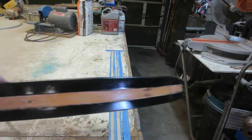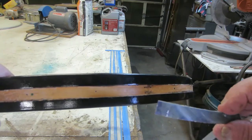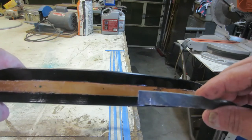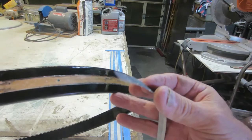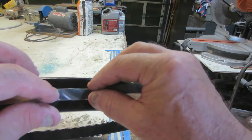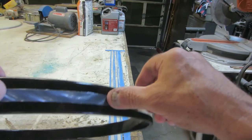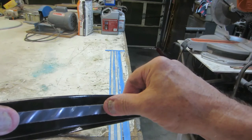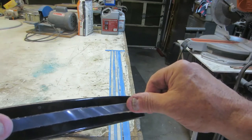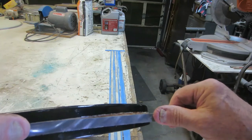Okay, so you notice I've taken the tape off of the hoops because I don't want the inlay to adhere to the tape and get turned into a big mess. Also taken the tape off the face of the wrap. So I start right here in the middle of the dot. Put it in there. Always keep a good firm grip on it and make sure it's right in the groove, and then just run my thumb down there and make sure it's adhered real good, because once this stuff grabs, you're done. That's it.